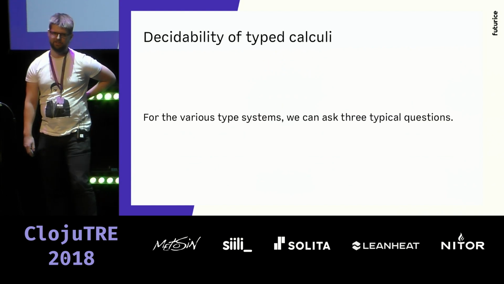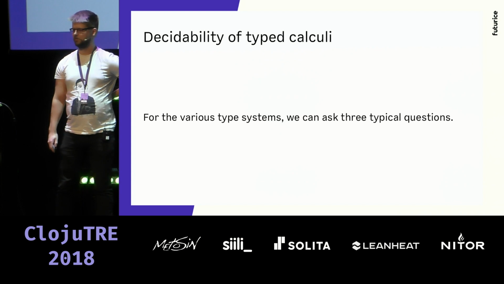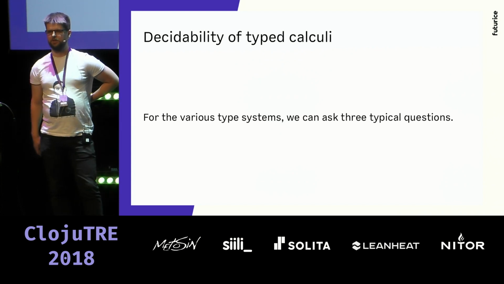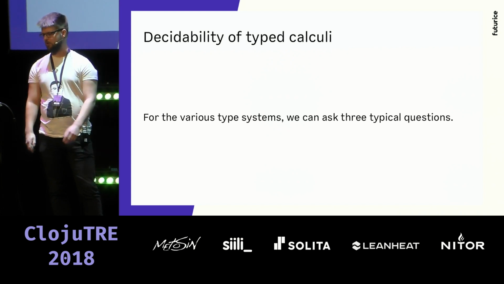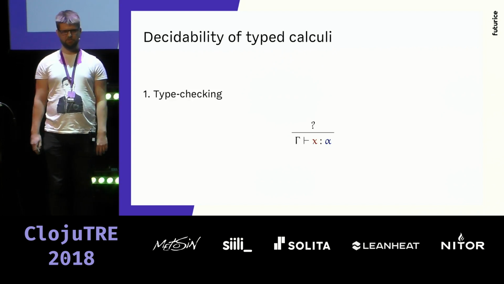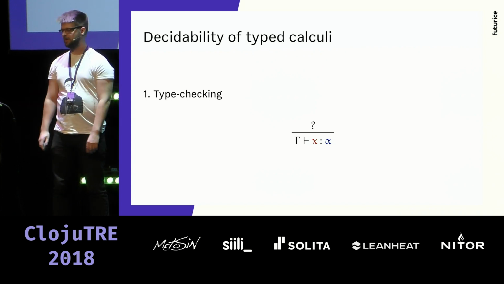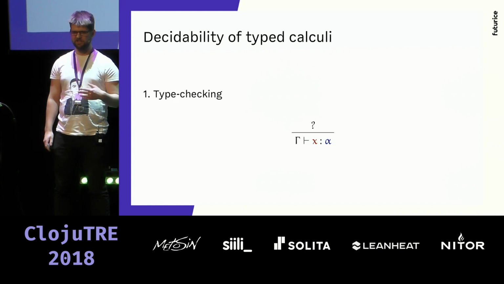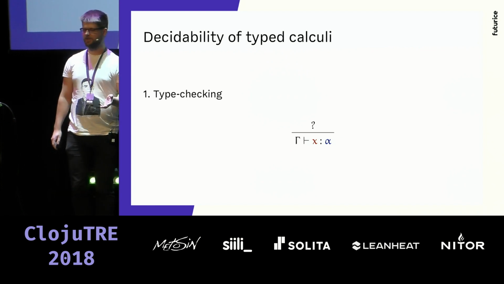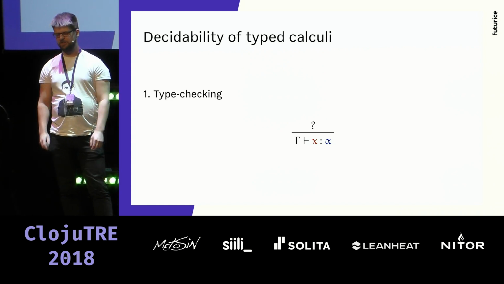Another thing in type systems is questions of decidability. We can ask some questions, and we want to know if there's an algorithm which says yes or no, true or false. And one question is type checking. It's the minimum you would expect. Given a program X and I claim that it has a type alpha, is there an algorithm that says if this program is type correct? And you would like to get an answer either yes or no, and if it's no, to get an error message as well, a comprehensible one. And you might imagine this is a common thing.